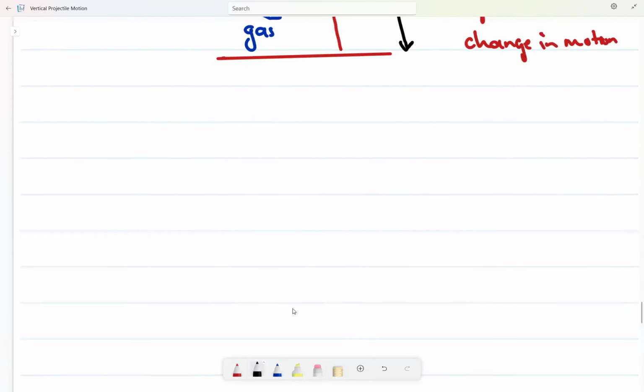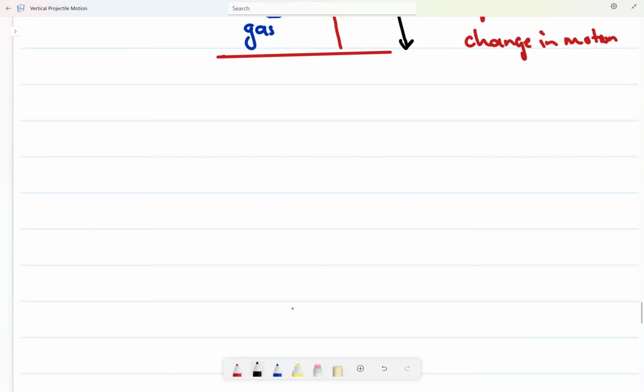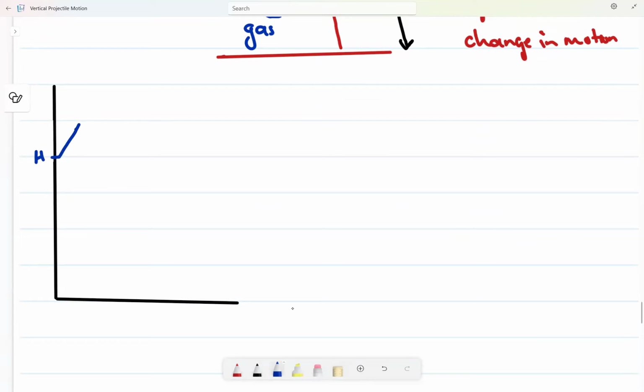So if they were to say draw the velocity time graph and the position time graph, the position time graph will look like this. Let's say they say take the ground as reference, it will look like this. It started at whatever height the hot air balloon was. At an instant, it was dropped. Then it went up a little bit. Then it came back to the ground. This is just the position time graph. People, I'm telling you, it went up.